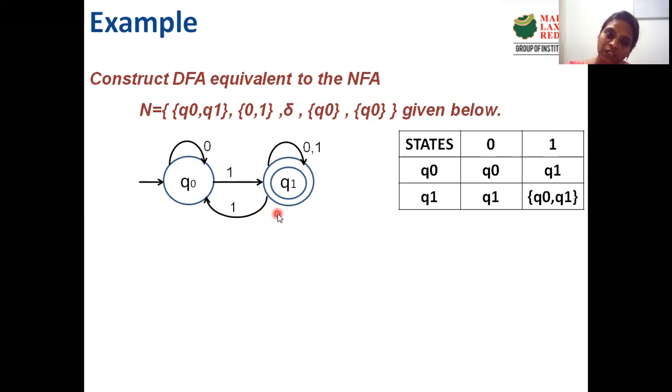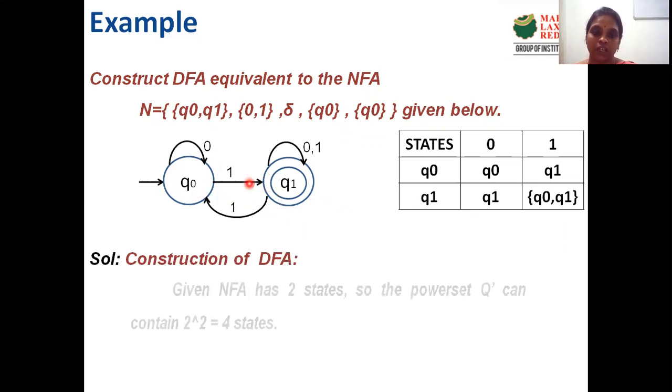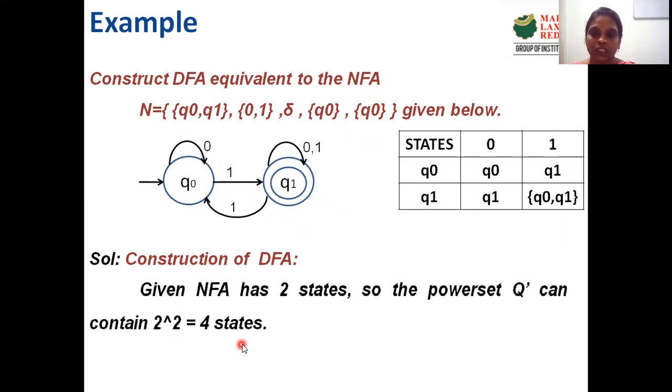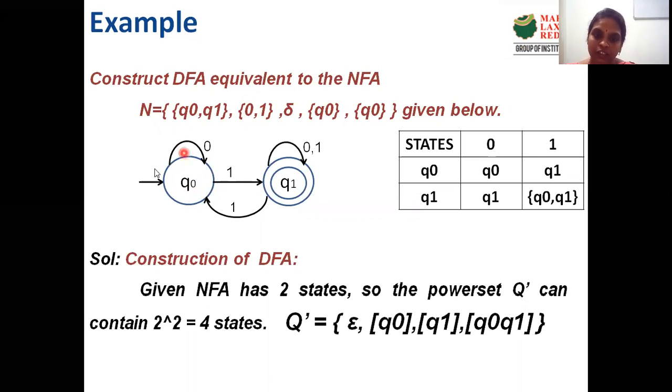So, constructing the DFA here, as the NFA is having only two states, the number of states that a DFA can have is 2 to the power of 2, that is 4 states, where those states can be epsilon, that is the null state, subset of Q naught, subset of Q1, and Q naught Q1, where these are the states that can exist in Q prime, that is the states of the DFA. Now let us begin the construction by taking the input transitions on the states Q naught, Q1, and Q naught Q1. We'll see whether all the states are reachable or not.